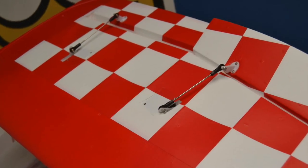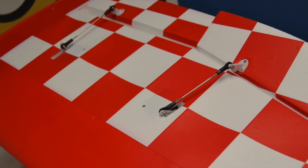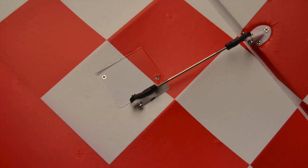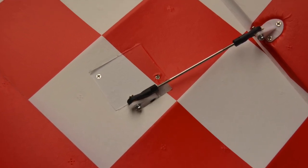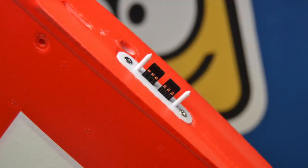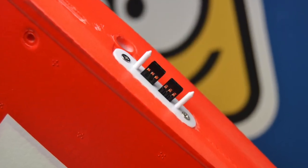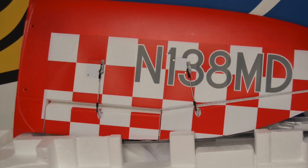Here's the wing. Like I say, pre-installed servos. Everything here looks to be quality to me as a guy that's built his own airplanes. And from the servos to the way they're connected, the links, everything is done right, of course. And then here's a feature in the wing. You slide the wing on, and I'll show that in a minute, and everything is pre-plugged. So there's no plugs to worry about.